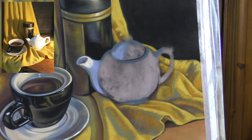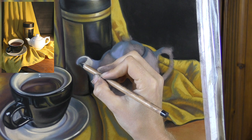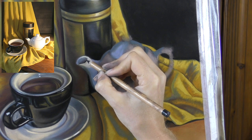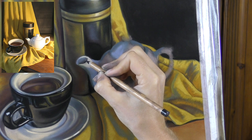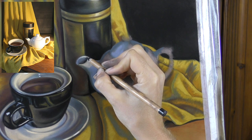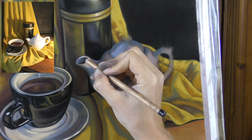And even if you do normally work from photo reference, having a go at stuff like this will improve that work too, because it makes you analyze those images differently. Really looking at the lighting in them, what's going to work most successfully in a painting. So it's just a useful exercise for any style of artist.